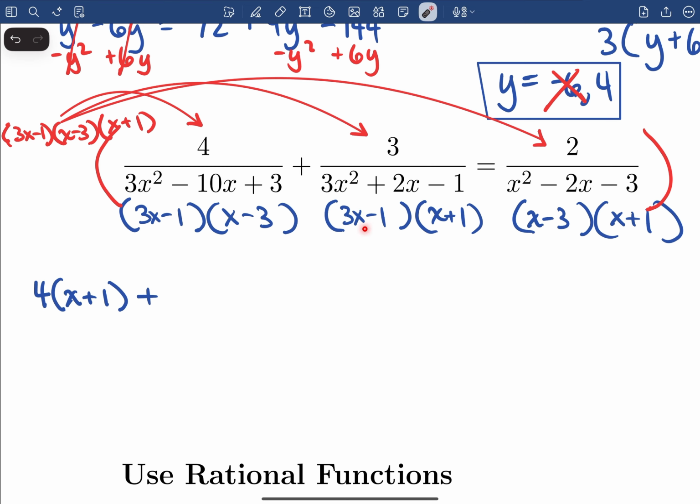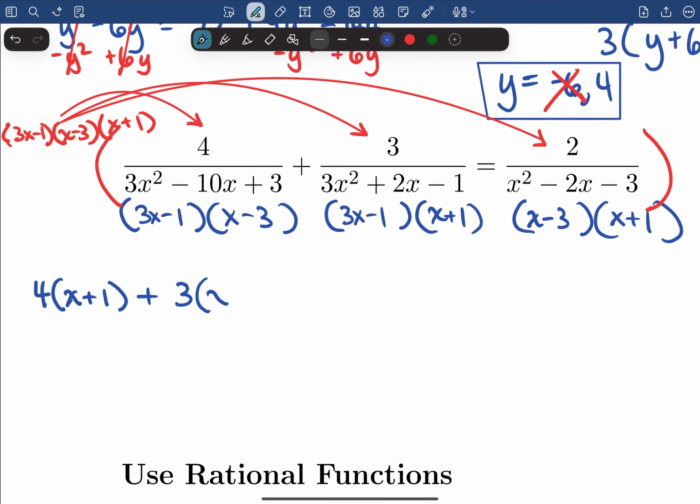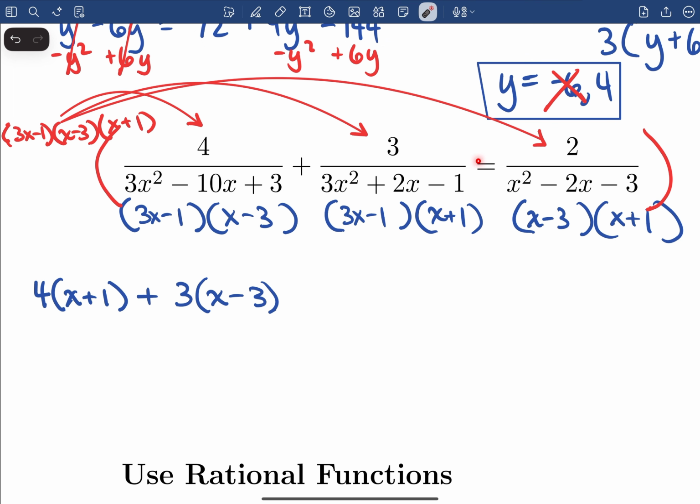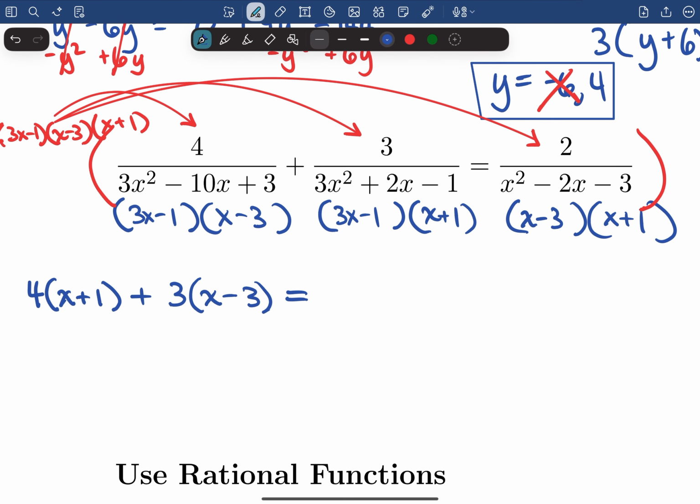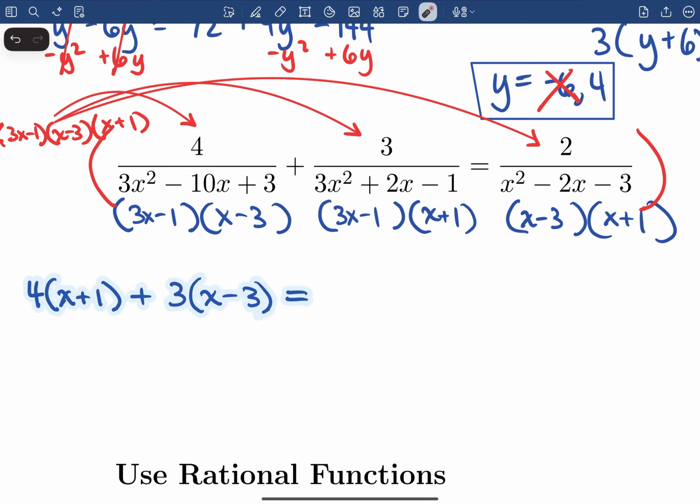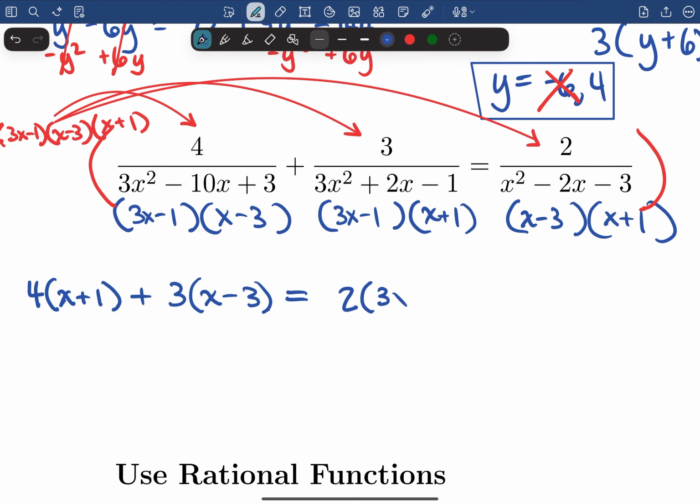Okay, moving on to the second expression here. This 3x minus 1 cancels that 3x minus 1, and this x plus 1 cancels that x plus 1. So this 3 is multiplied with the only remaining factor of x minus 3. So I have 3 times x minus 3. Great. Now I have an equal sign. I write the equal sign, and I move on, and I notice this x minus 3 and that x minus 3 cancel. This x plus 1 and that x plus 1 cancel. The only remaining factor that I'm multiplying in is 3x minus 1, and I'm multiplying it with 2. So I have a 2 times 3x minus 1. There you go. I hope I've been useful in explaining this process to you.